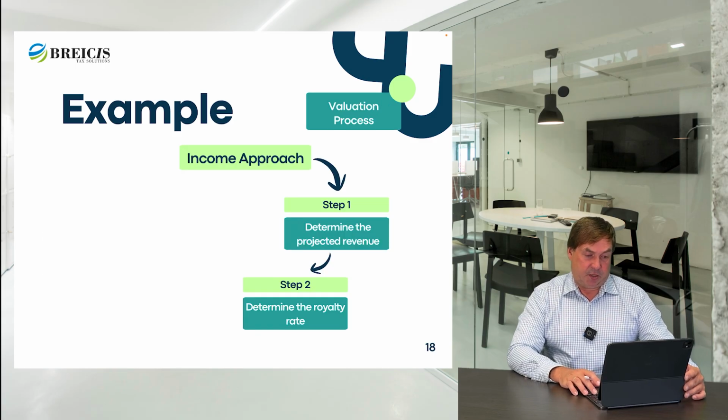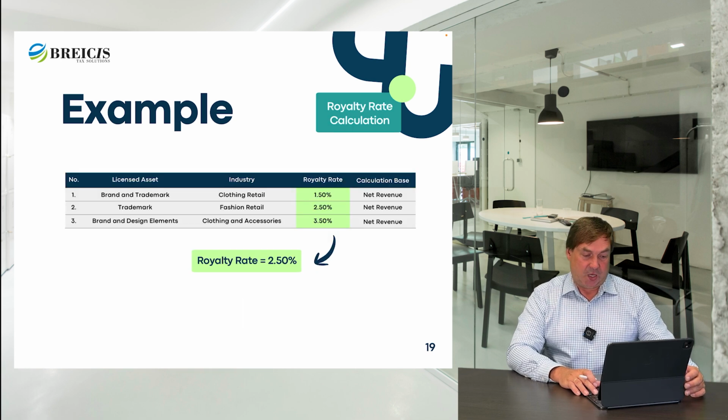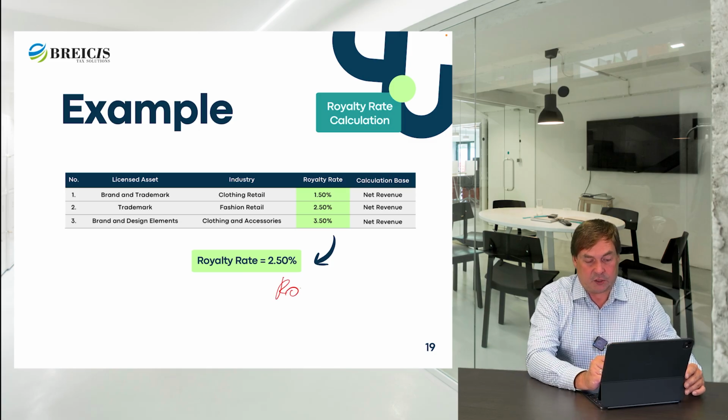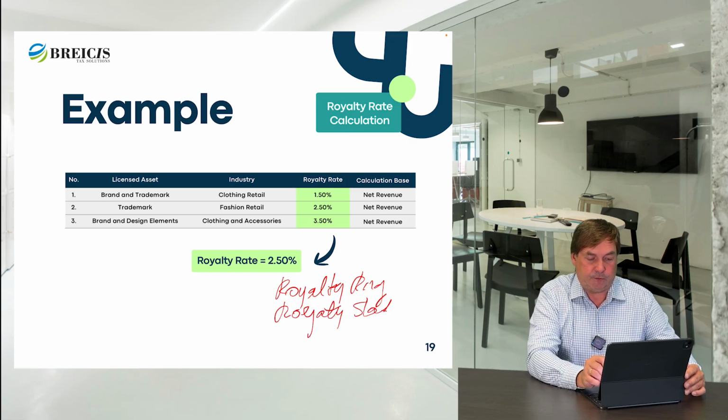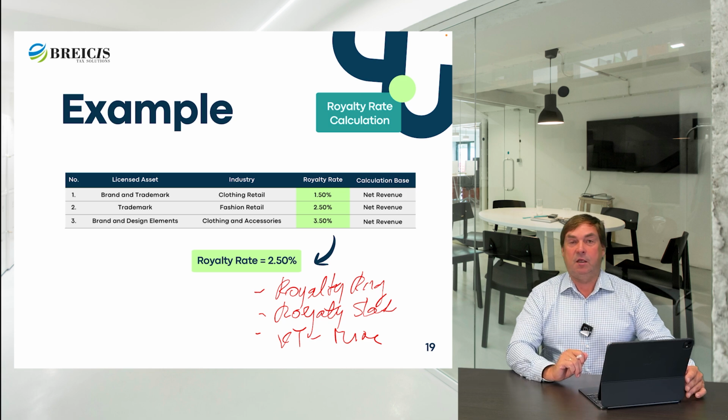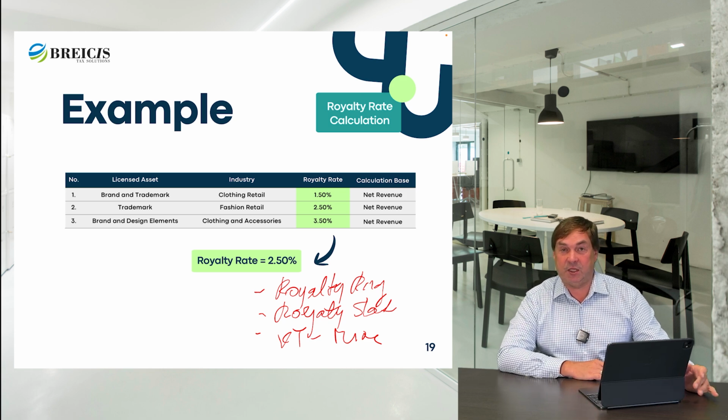So the next step is to calculate the royalty rate in order to find what the income from the royalty would be. For this we use specific databases, because this information is not publicly available. First of all, there is Royalty Range, or RoyaltyStat, or KittyMine. So I know three free service suppliers. If you know someone else, please put it in the comments.